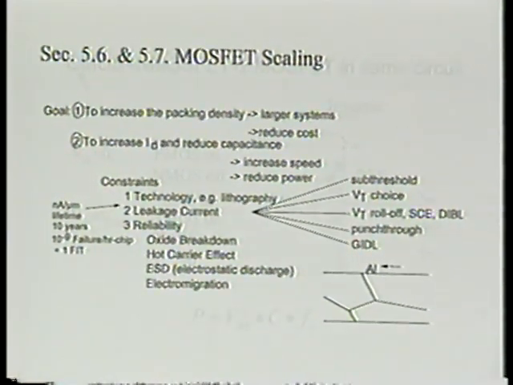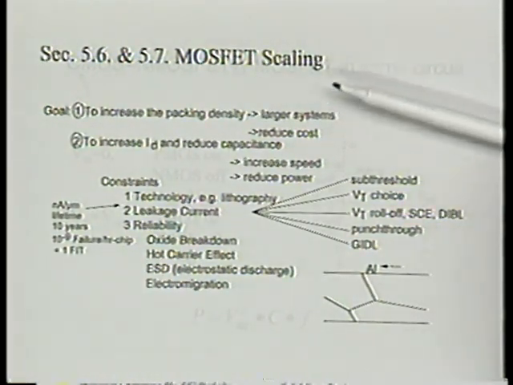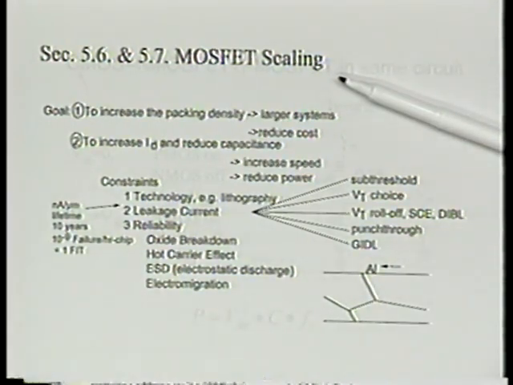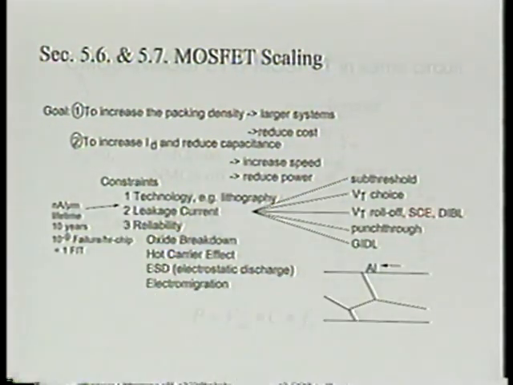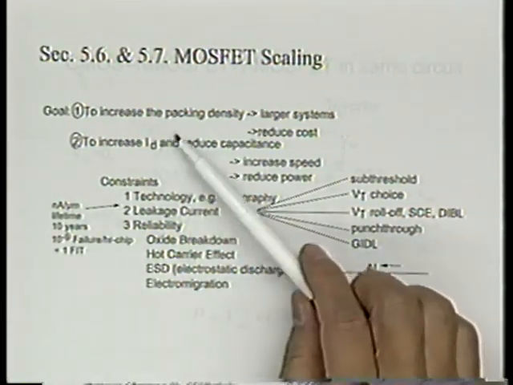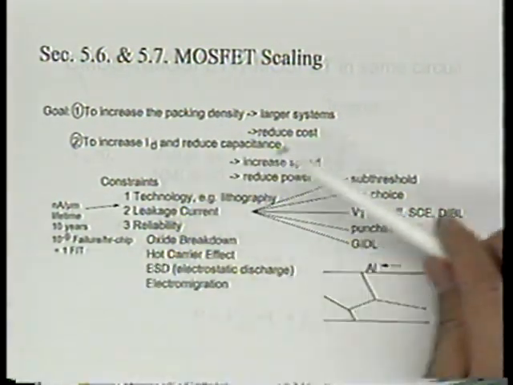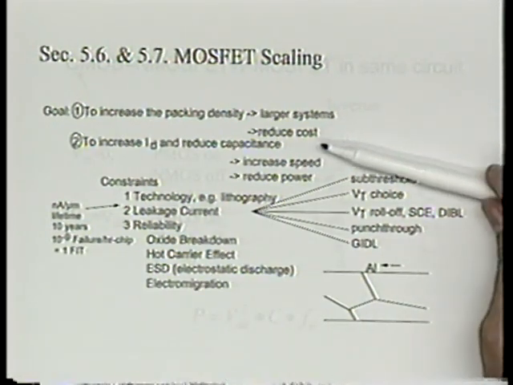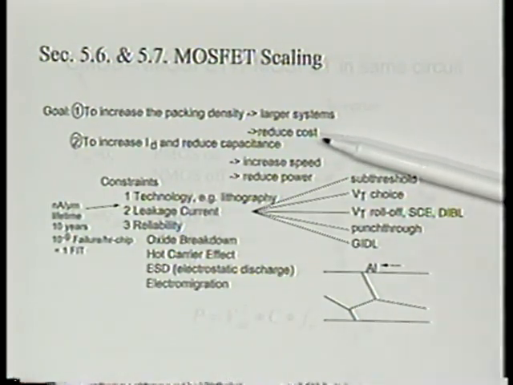All right, so scaling has several historical interpretations of the word, but today I think most people think of scaling as just meaning size reduction. So let's just use that concept, all right? Reduce the size of MOSFET transistors. So what's the goal for doing that? What are we trying to do? We're trying to increase the packing density, right? So that we can build larger electronic systems and we can build them in smaller chips, therefore reducing costs. So that's still the number one goal for scaling. Really, what it is is to increase the packing density.